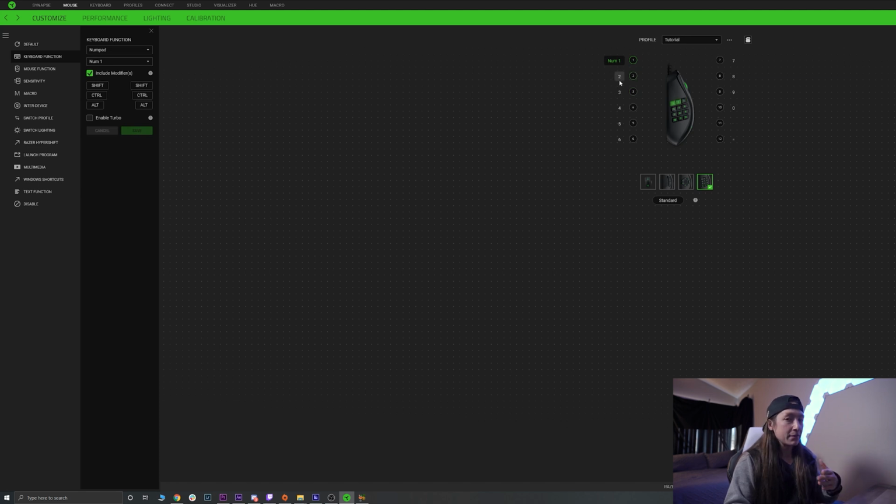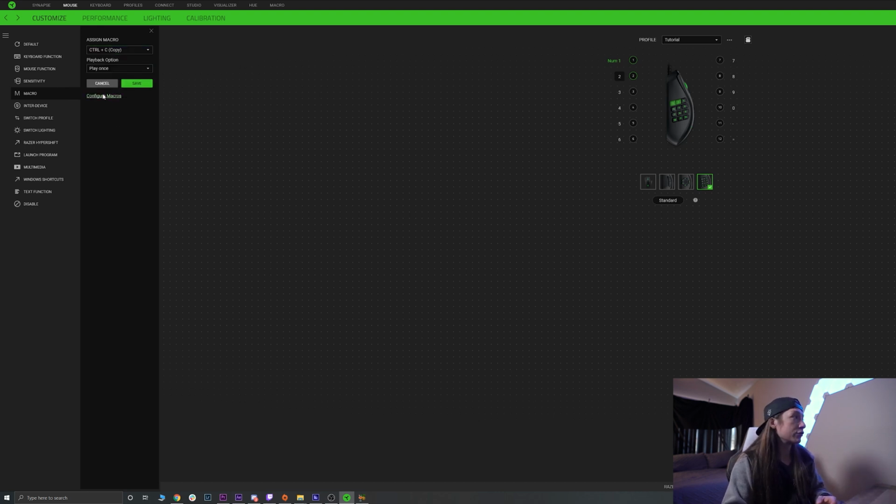We're not gonna show you that because this would be way too long, so we're gonna go to the number two, and I wanna show you one more quick thing, and that is how to set up a macro. And a macro is effectively a sequence of keys in a short amount of time. So we can click on macro, and you can see that you have a bunch of different macros here. So these macros are just a sequence of keys, so I can just hit one button instead of five.